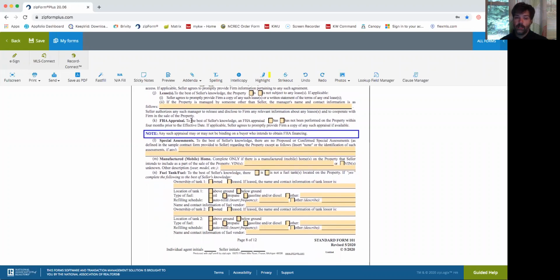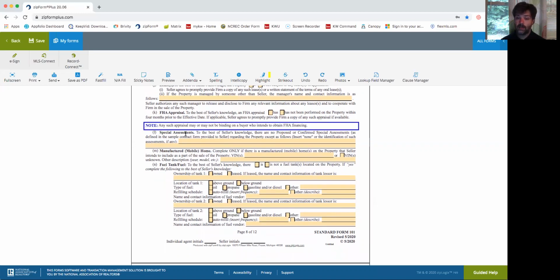This is to go over the FHA appraisal. Remember, an FHA appraisal will actually stick to the property for up to 90 days, depending on the lender, but it will always be in that database for up to 90 days. So if the seller has had one done recently, we need to know about it just as an awareness, and make sure that, if it is in fact below list price, that is material. So we need to know whether that's necessary or whether we'll even be able to accept FHA financing.